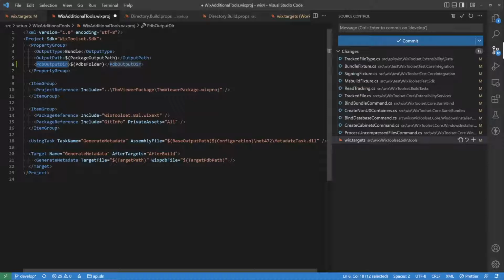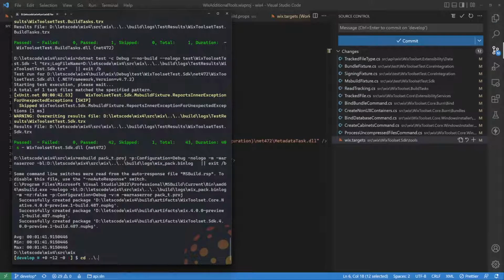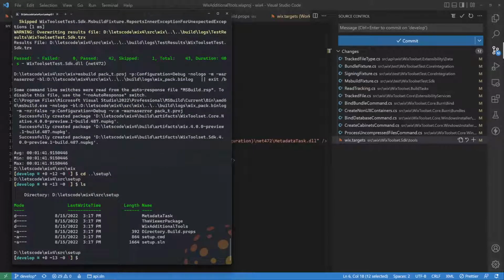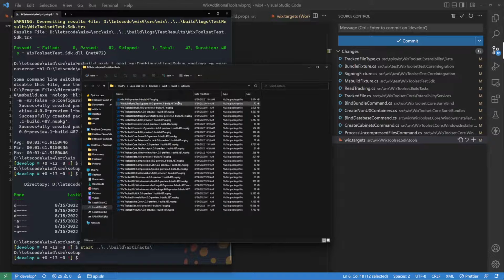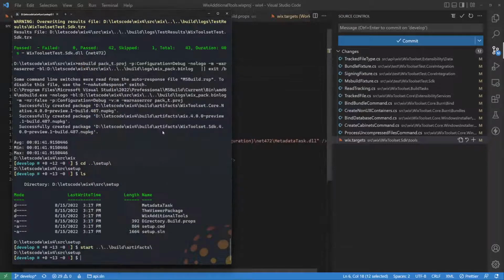This should, if everything is working correctly, mean that the setup now builds, this Wix additional tools will build to the correct location. Let's go ahead and give it a swing, see if it works. I don't know that we can just go build this right now. Let's go look real quick at our build folder and our artifacts. And, right, of course. We didn't get far enough in the build because I failed at Wix. When I did my all-up build to get us to a stopping point, we stopped at the Wix layer, which means all the extensions and such have not had a chance to build.